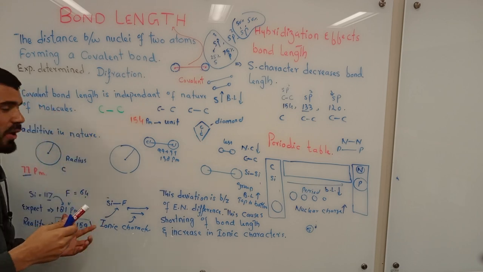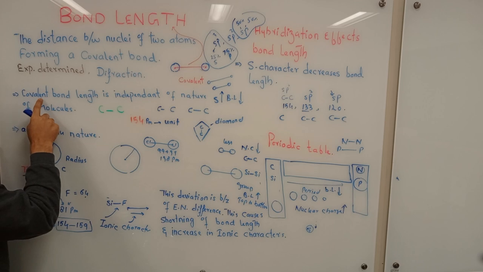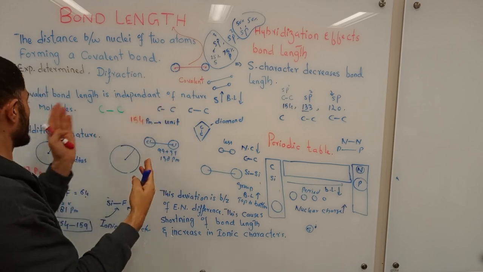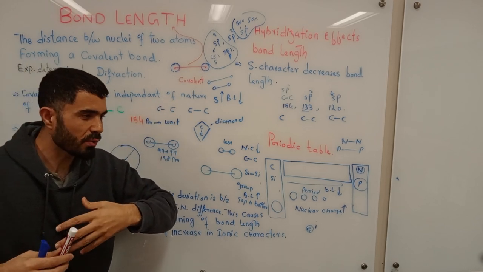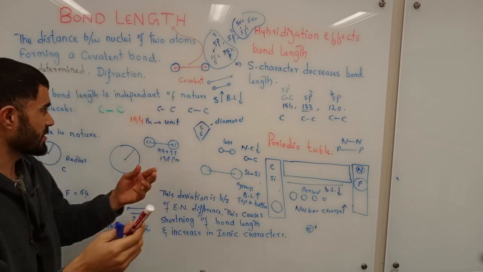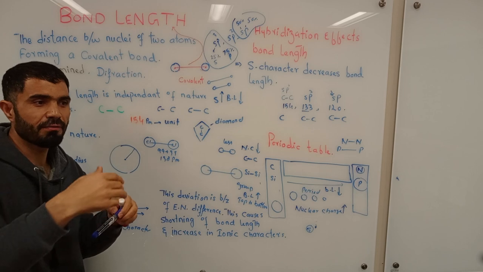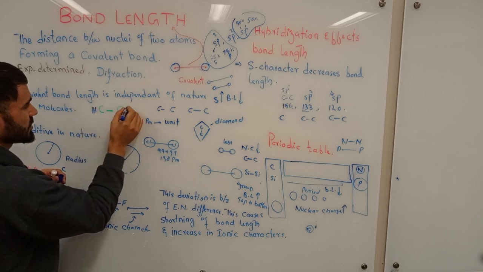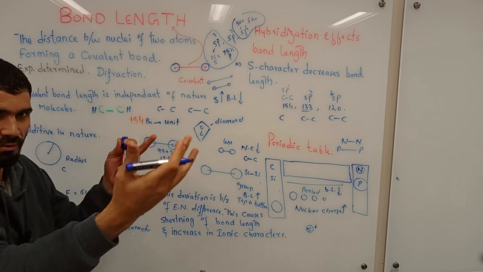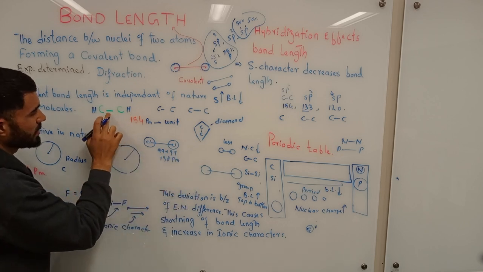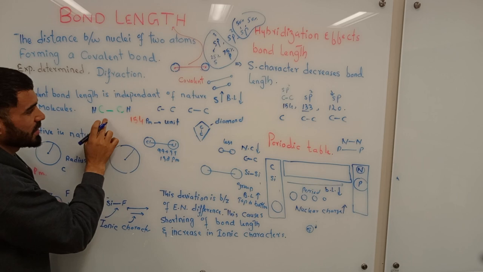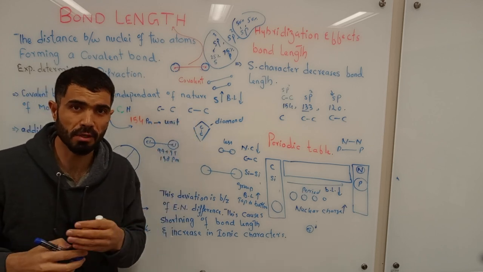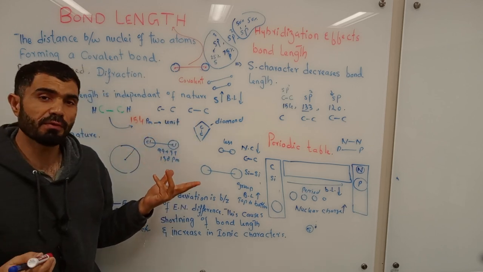Now there are some points that I would like to explain. The first one is covalent bond length. This bond length is not dependent on the nature of the molecule. We could have different types of molecules. For example, if you see aliphatic hydrocarbons, where a lot of CH are there, the bond length between the two carbons is always 154. Different kinds of aliphatic hydrocarbons, if you take, the bond length is always 154 picometer.